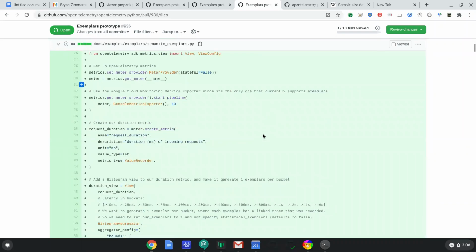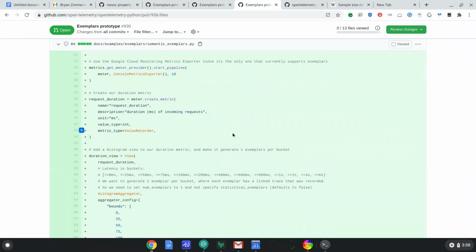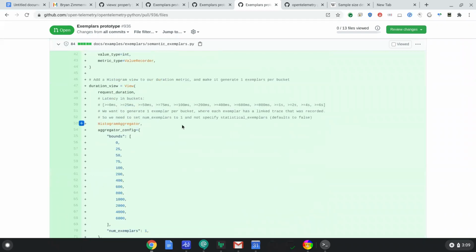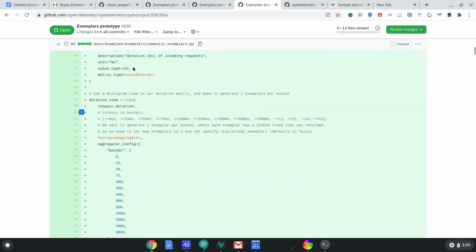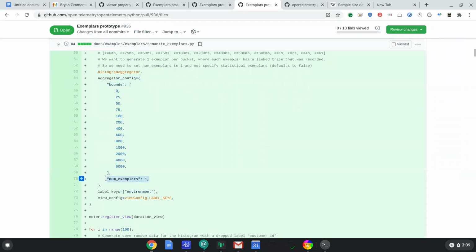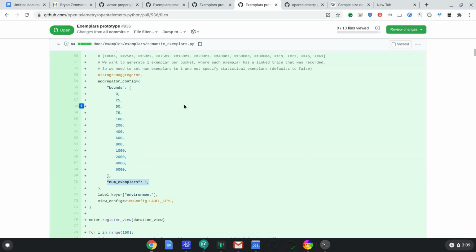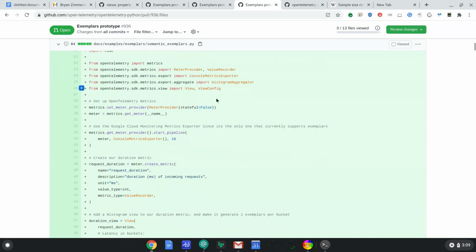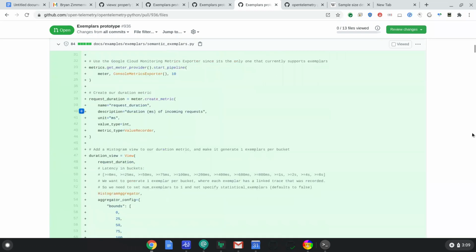Like if you take a look at our view config and how many lines of code we actually have to write to start doing the most complex case, it's actually ridiculous. Look at how complex this is. To turn on exemplars, you have to make your view, and then in your config specify the number of exemplars you want. This is not a testament to exemplars specifically, but just how ridiculously complex metrics is in general.